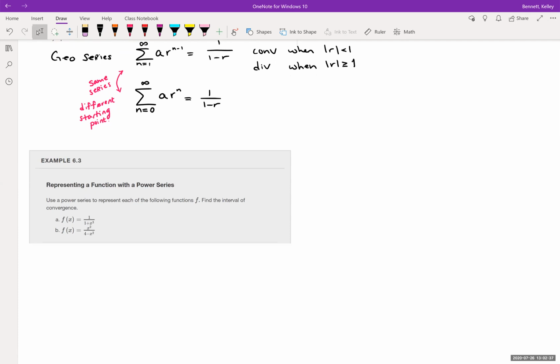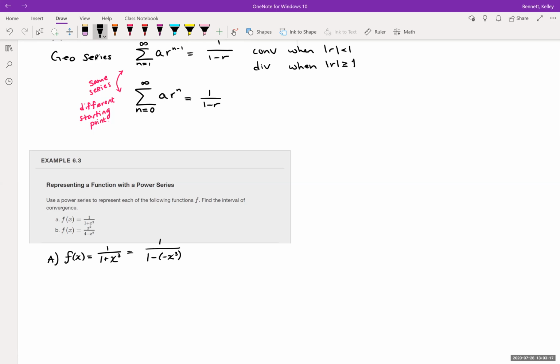Okay, so we're definitely going to use the geometric series here, and we're going to write these functions as a power series. So for A, f of x is 1 over 1 plus x cubed. Now we're going to get creative, and we're going to use subtraction 2 times to make addition. So 2 wrongs do make a right. 1 minus negative x cubed. Right, so we can see that these are exactly the same. And now I'm in the form for a geometric series.